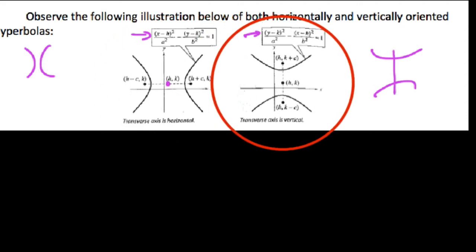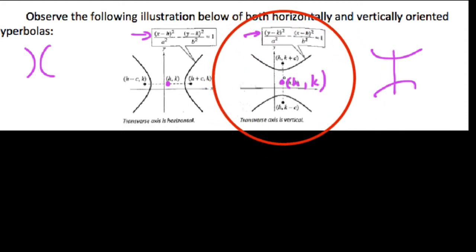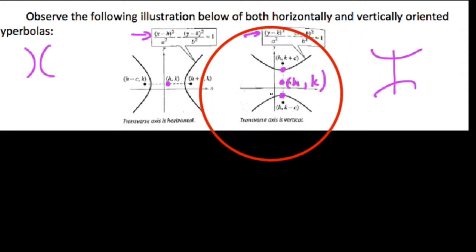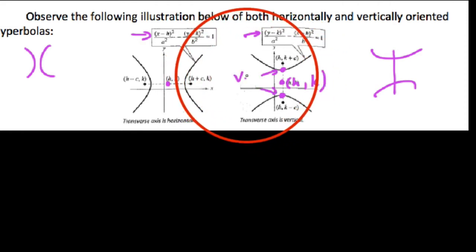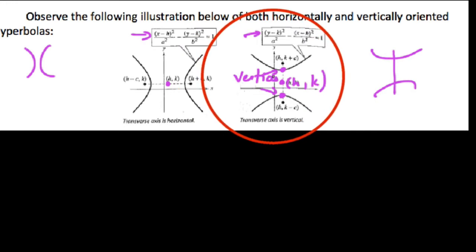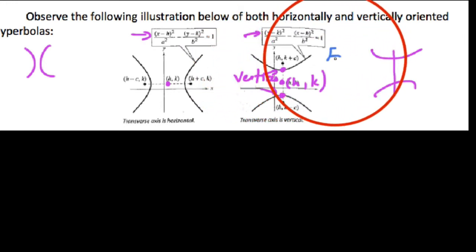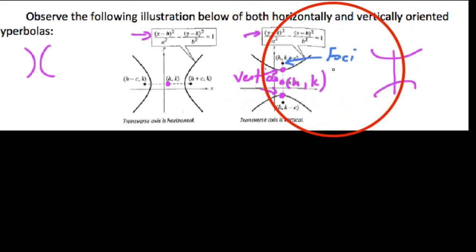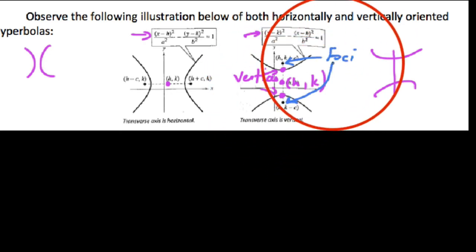We say that the center is located at h and k on either figure here. And so we would say that we have 2 points here on the transverse axis that intersect the actual object, the hyperbola itself. We say that these are vertices. Okay, so our vertices are here. And then these 2 points here, let me switch colors for us here, are the foci. And the foci are located outside the vertices, but inside the conic section itself. So we have 2 foci.